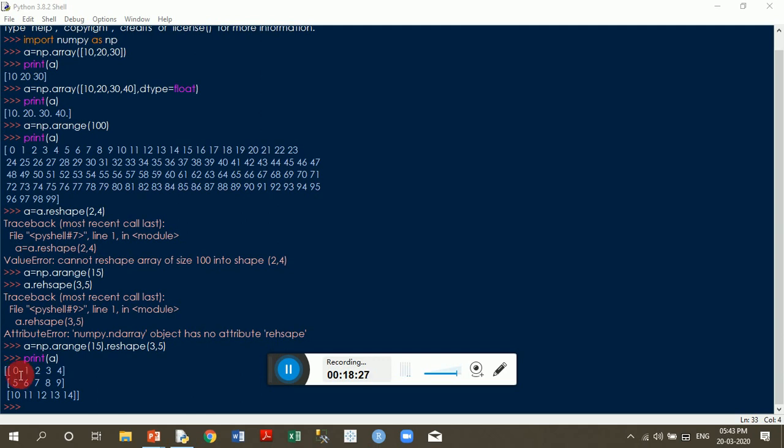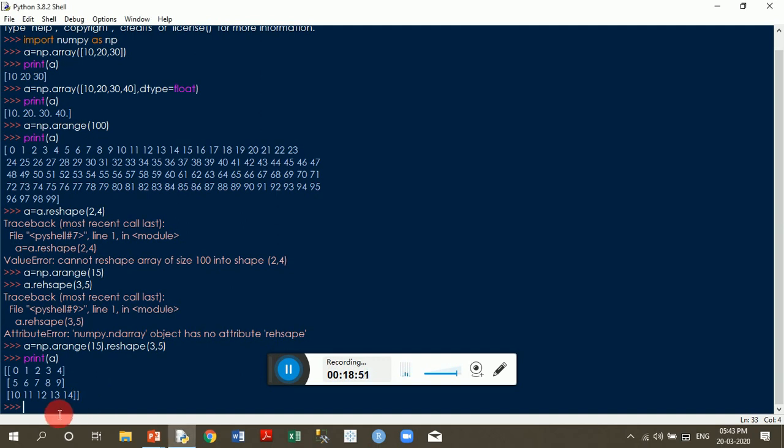The very first row has values 0 1 2 3 4, so 5 values will be in each row. The first row has 5 values, the second row again 5 values, and the third row 5 values. I hope it is clear how to create an array and reshape it.